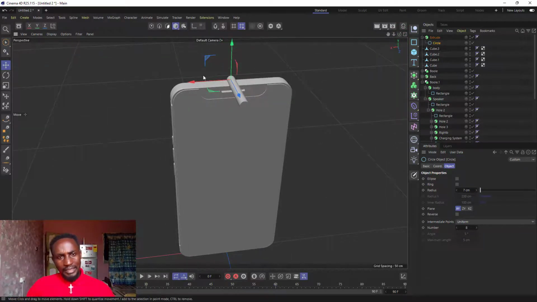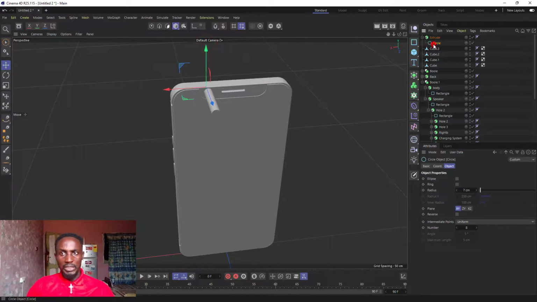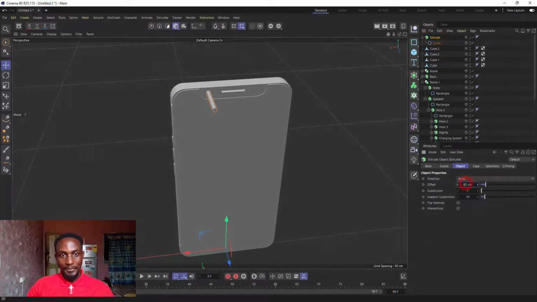I don't know whether the iPhone front camera is on the right or on the left. Anyway, so let's put it where we want. Either if it's on the left or on the right, we have just created. So let's put it on the left and then push it back.